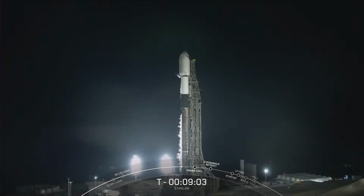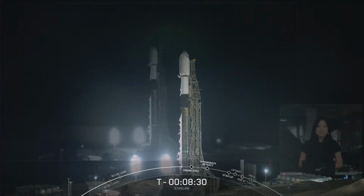And you'll notice the large nose cone at the top of the rocket. This is called the satellite fairing. The fairing houses the 52 Starlink satellites and protects them until the vehicle is outside the Earth's atmosphere, at which point the fairing separates to expose the satellites to space. Just as we reuse Falcon 9, we recover and reuse our fairing halves. The fairing halves that we're using today are flight proven. For one of them, it is the third flight, and for the other half, it is actually the fourth flight. And we will be attempting to recover these halves again once they return to Earth.